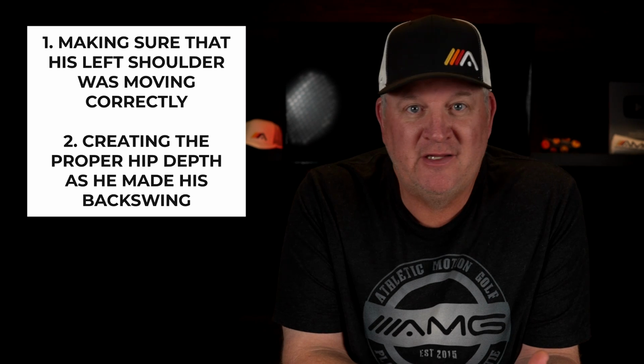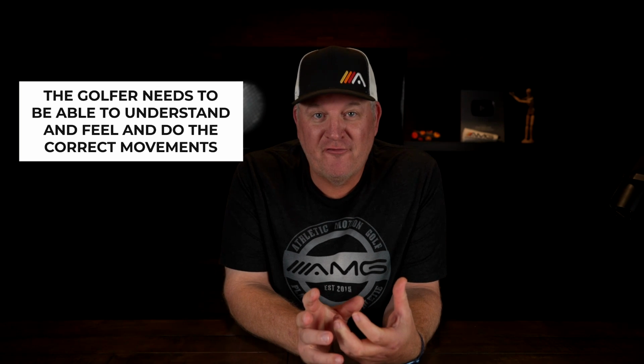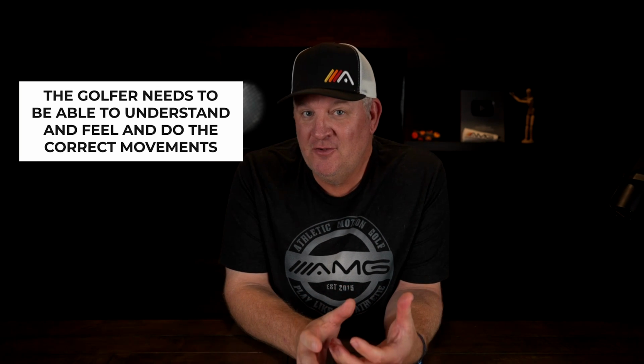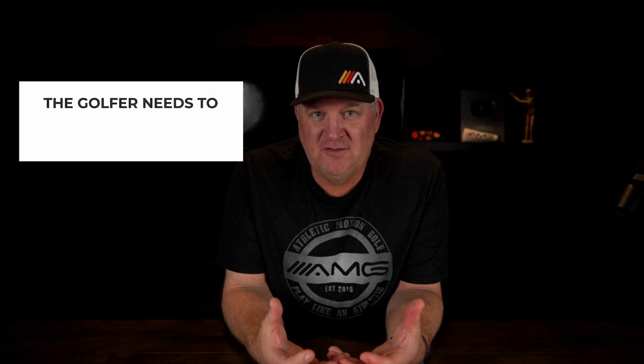It's always great to see Greg, and we want to thank him for letting us share his lesson with you. As you saw, the two main things we worked on with Greg in this lesson were making sure his left shoulder was moving correctly, and that he was creating the proper hip depth as he made his backswing. A big part of that is making sure the golfer understands and can feel and do the correct movements. Then the rest of the lesson is spent ingraining those feels, always with the validation of being able to measure what he's doing, so he can walk out of the warehouse knowing that he's making the right movements and knowing exactly what to work on.